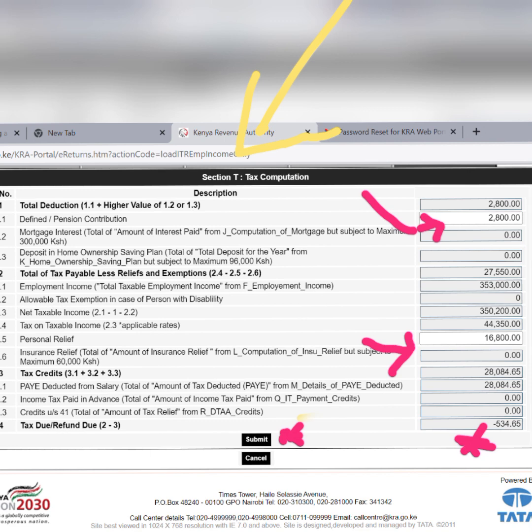In section T, there are two places where you have to manually enter an amount. The first one is the defined pension contribution. This is the amount that was paid to NSSF. Let's assume you worked for 7 months last year, in that you were employed for 7 months, the whole of last year. Then the contribution that was paid to NSSF was 400.